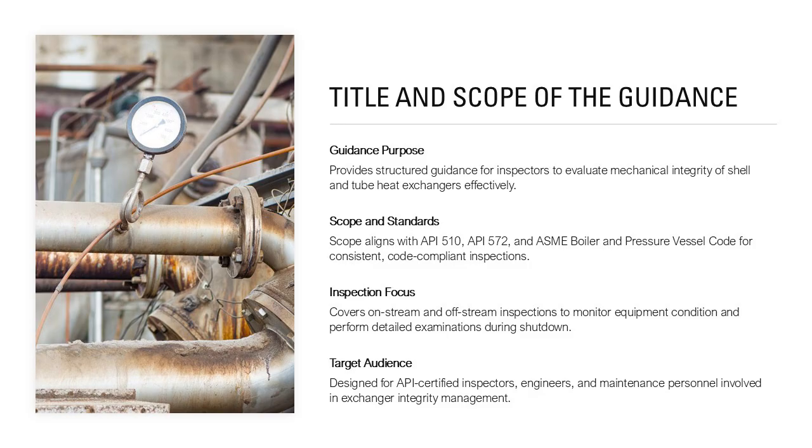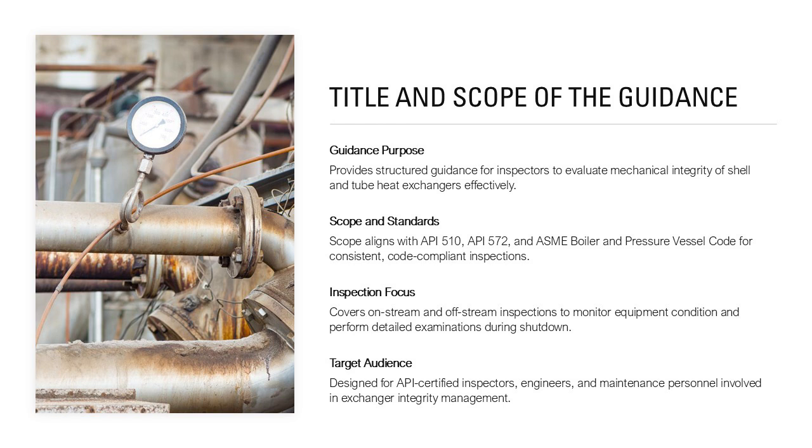This presentation provides structured guidance for inspectors responsible for evaluating the mechanical integrity of shell and tube heat exchangers during both on-stream and off-stream conditions. Heat exchangers are critical pressure-containing equipment widely used in the oil, gas, petrochemical, and energy industries, and their failure can lead to significant safety, environmental, and operational consequences.